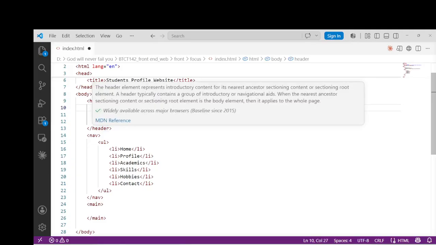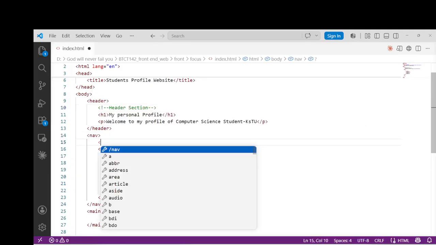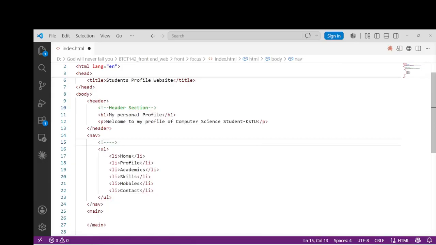Then our next place is the navigation. So that's what we have in there.